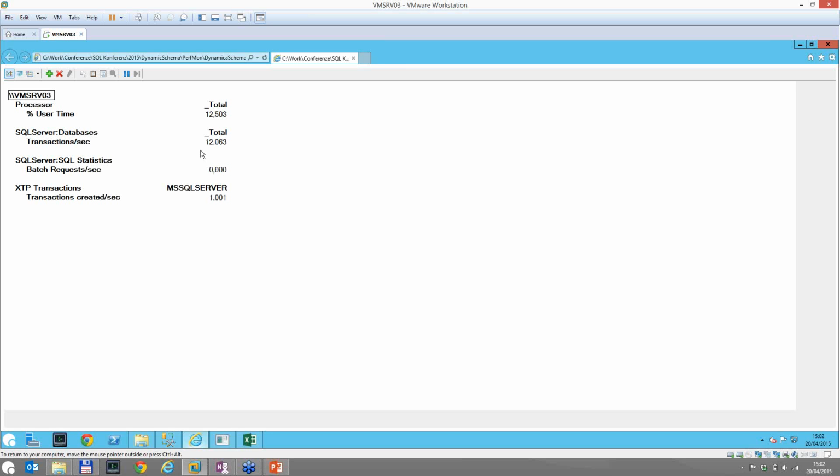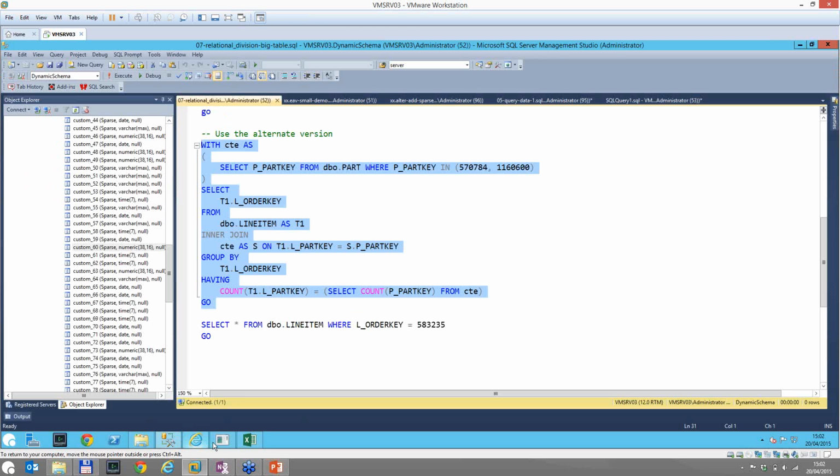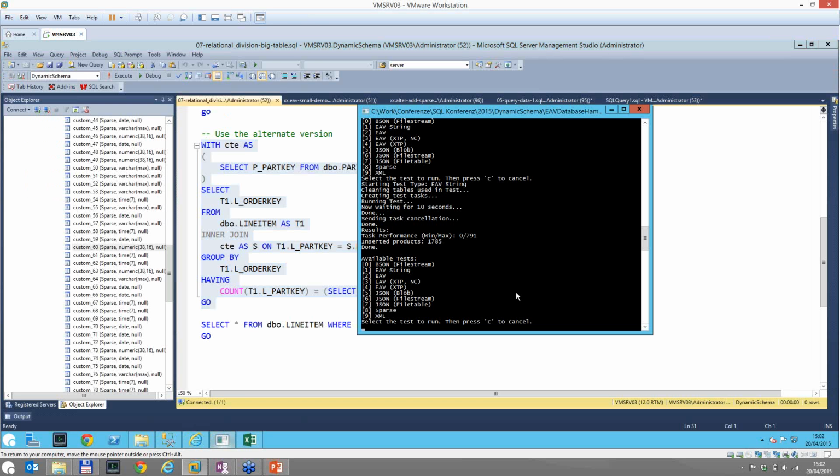So we are really inserting a lot of products here, and in fact we really are doing a lot of transactions, because for each product we are inserting 100 or dozens of rows, one for each attribute. This means that we are doing a lot of traffic, a lot of batches per second, but the number of products inserted is not so high, because of course it really takes time to insert all those values.